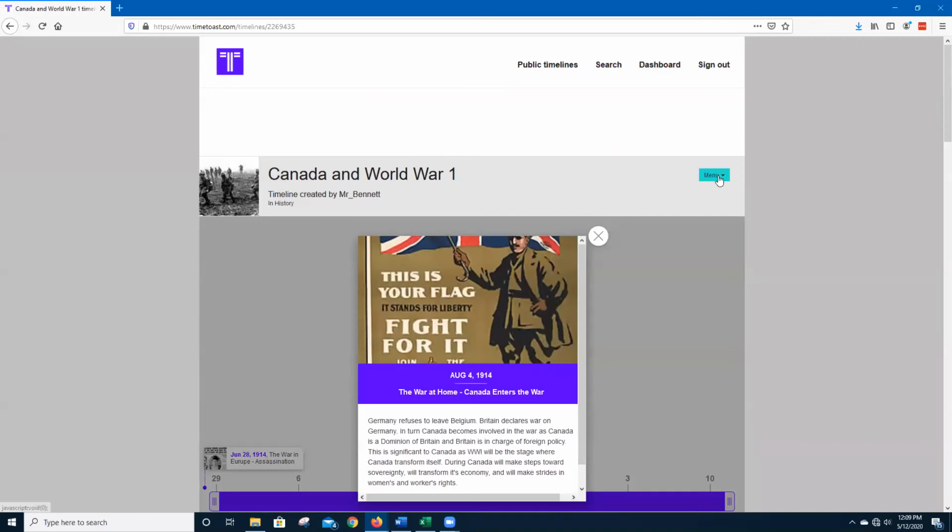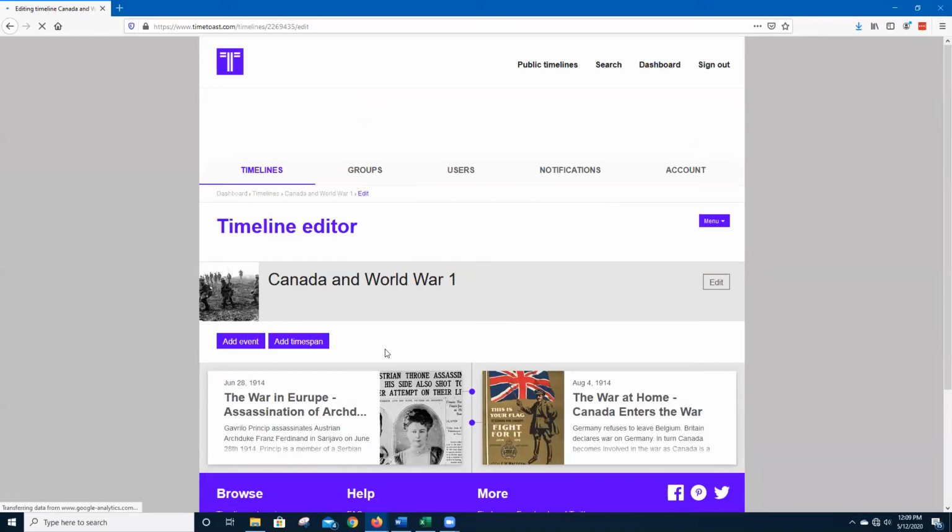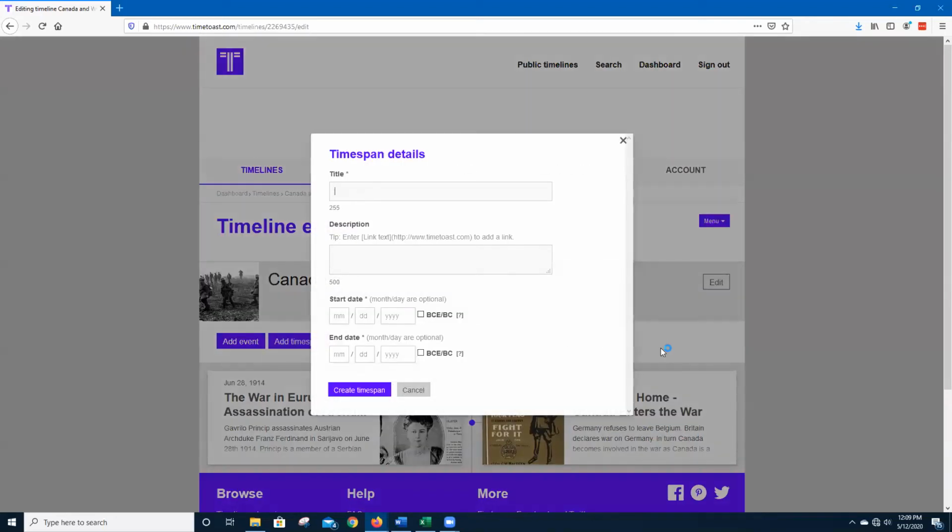All right, so there's 2 ways to get items in. There's another way to get a different kind of item in, something that happens over a long period of time. Now, things that happen over a long period of time, I'm okay if you put them in as single events, but if you really wanted something to happen over a long period of time, we can add something called a time span. So we'll add an event here.